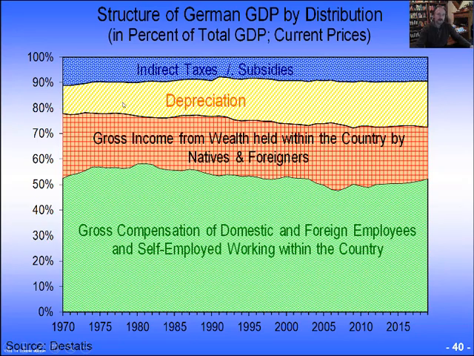Unfortunately, we do not have information about net income from wealth and net income from compensation of workers for Germany. Therefore, I cannot display here the component direct taxes minus social transfers. So I can only display the component indirect taxes minus subsidies that is paid to the government from private companies.